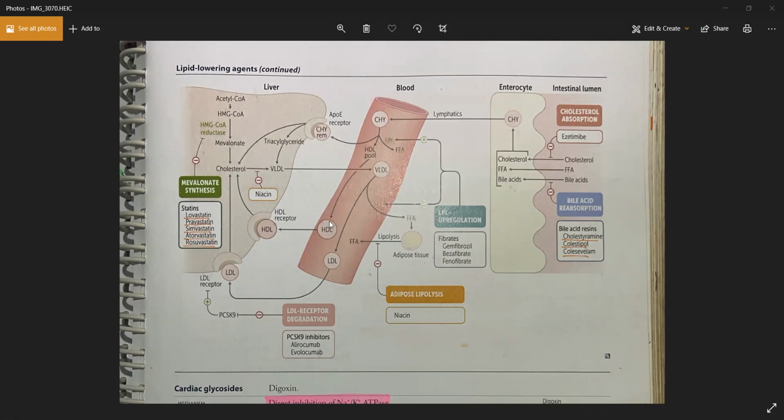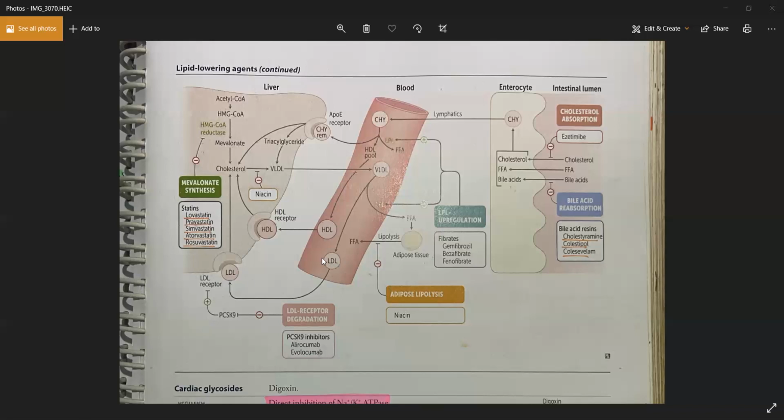Similarly, the dietary fats will be packed in the chylomicrons. They are in the blood. They will meet the HDL. They take some of the receptors like C2 and E. Free fatty acids are delivered to the adipose tissue. Finally, the VLDLs will be converted into the IDL first, right? The IDL go to the liver, repack again, and they will become the LDLs.